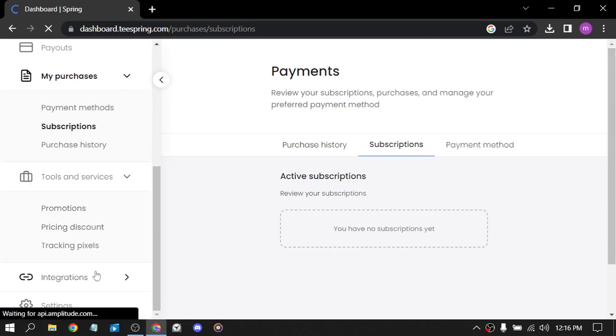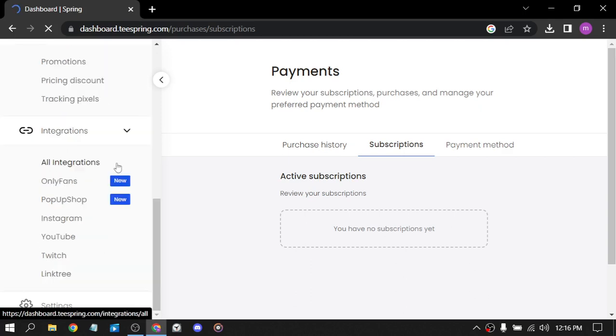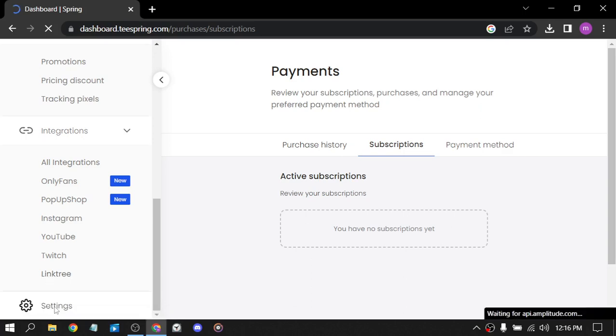We have integration here, all integration, OnlyFans, pop-up shop, Instagram, YouTube, Twitch, and Linktree. So let's head to the settings.